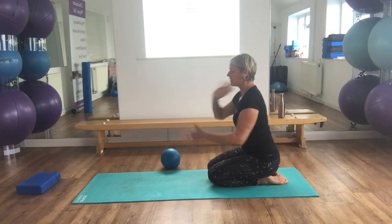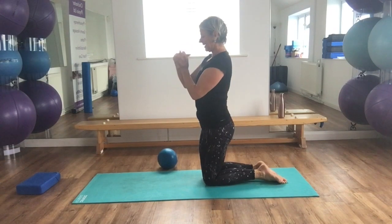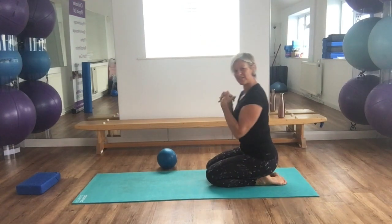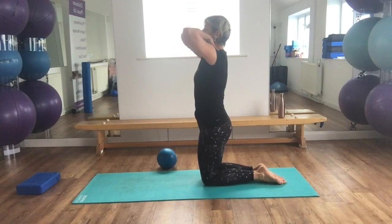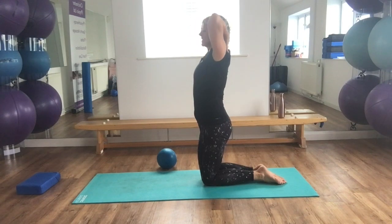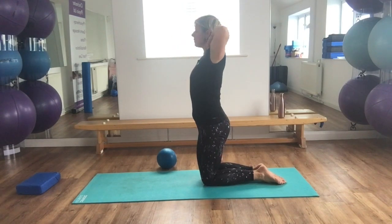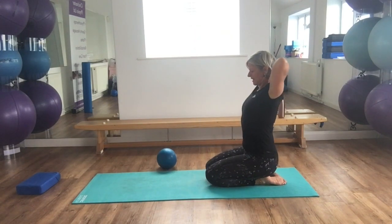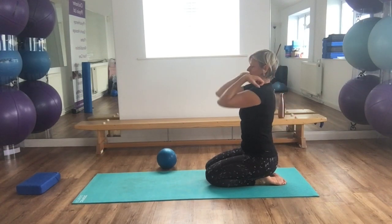Sit back on your heels and or your knees and just circle your arms. Good. If you're here, it's good. Hands on the shoulders. And let's just revisit a couple of shoulder circles. Forwards. So the shoulders are coming up and around and back and reverse. Going back. Up and forwards. Last one.